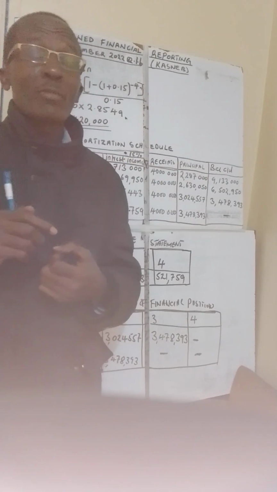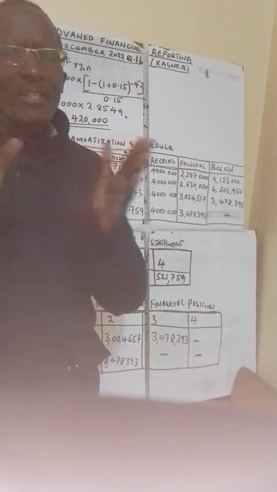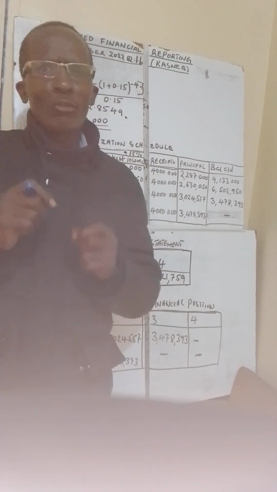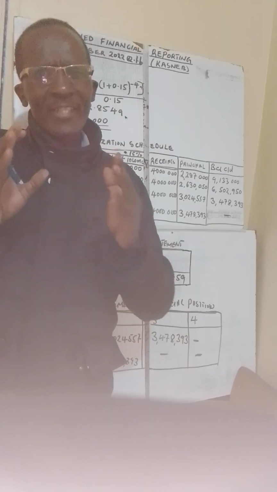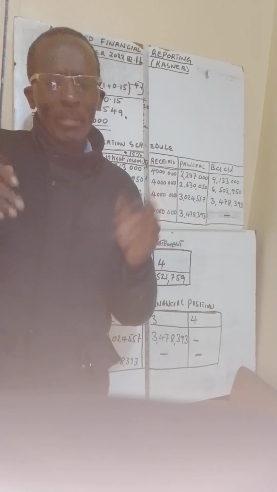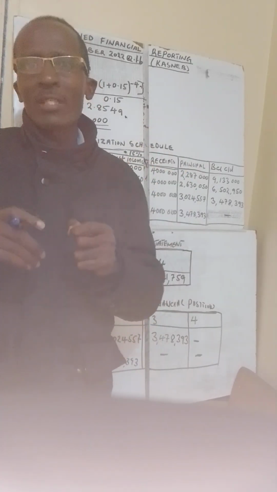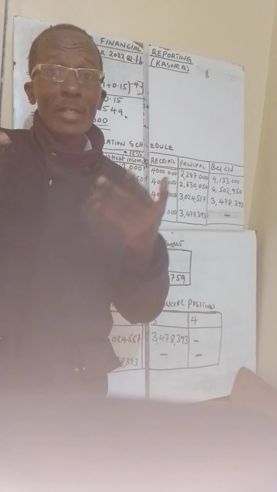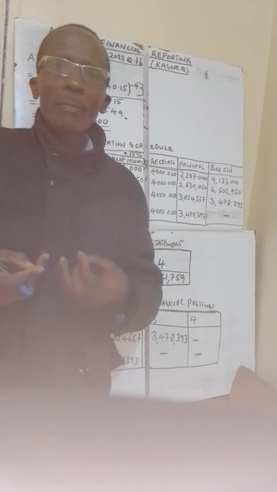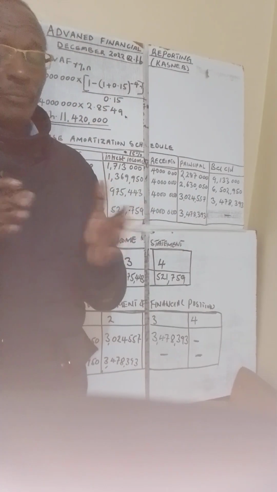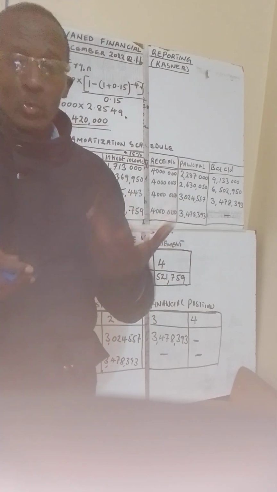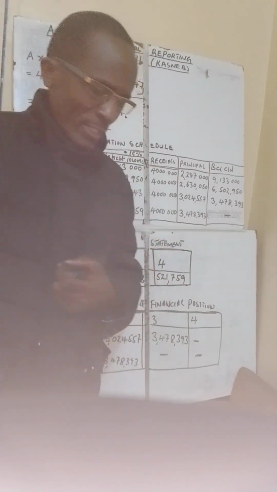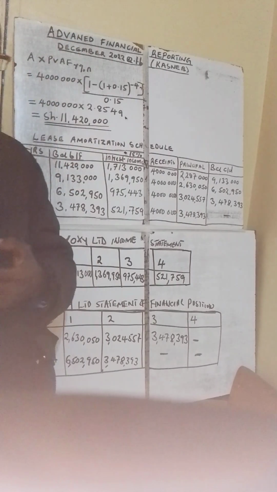Because with finance lease, the lease term covers a major part of the economic life of this particular asset. The asset may have 10 years, but you lease this asset for 8 years. So by the time the lease term is expiring, this asset has only 2 years remaining for its economic useful life to lapse or to expire. Now, I think we have that introduction about leasing.